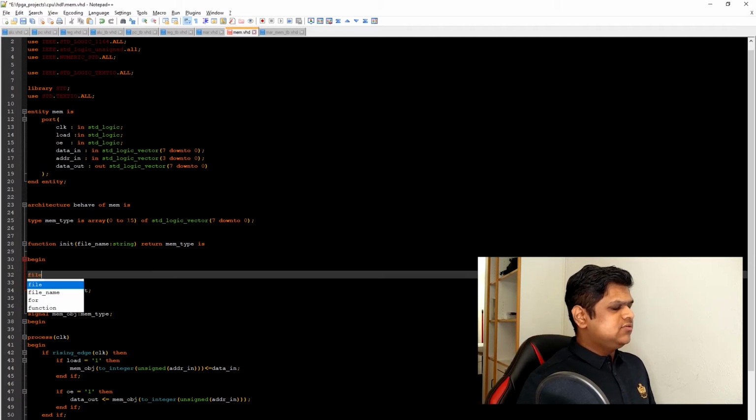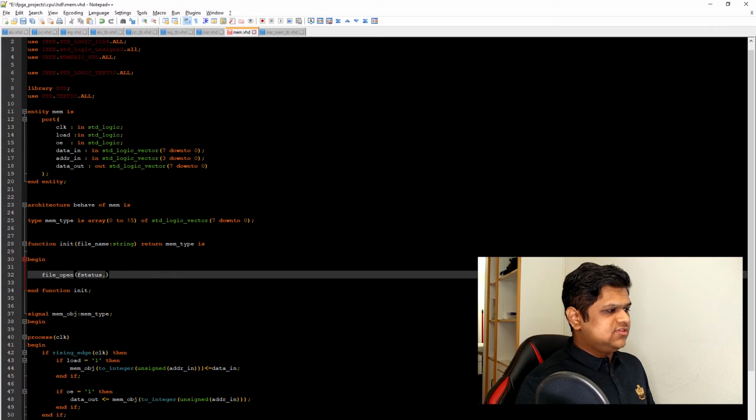So in this function, first we will need to open our file. File open is an inbuilt function. This takes an f status variable, which will be used to store whether or not the file was successfully opened.